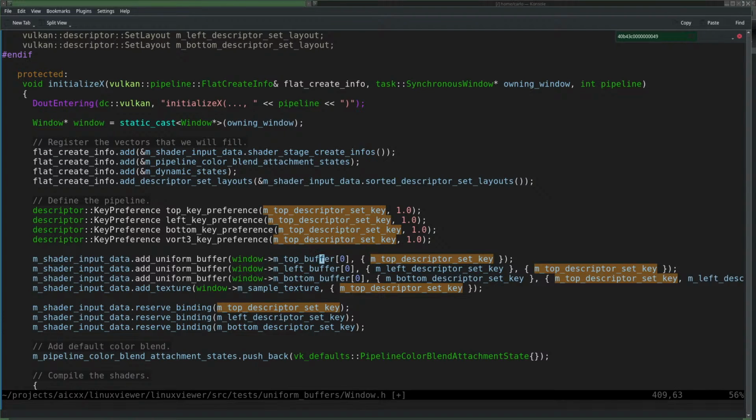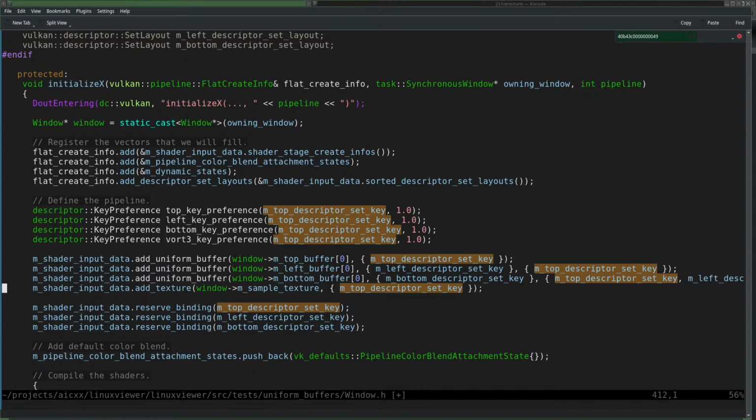And then here this says I want this uniform buffer to be part of the top descriptor set, and this one must be part of left, and this one must be part of bottom, and this one must not be part of top, and this one must not be part of top or left. I can of course also add that list here, but this should be enough.